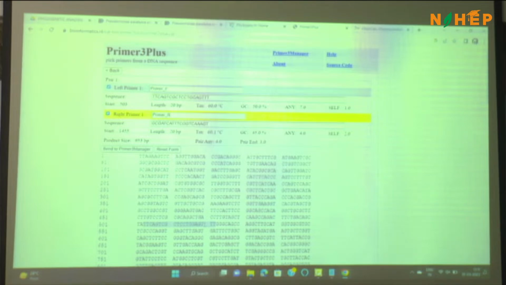TA opt is calculated. Sometimes what happens, this TA opt may not work. Possible. Then what you do, you go for a gradient PCR, upper side 4 degrees, downside 4 degrees. I am sure one of them will work, provided the primer is okay. I think this is missed from her side, but this is one addition to the whole story. Okay.